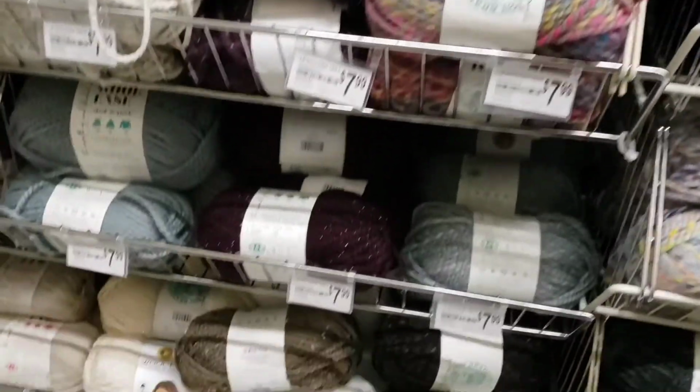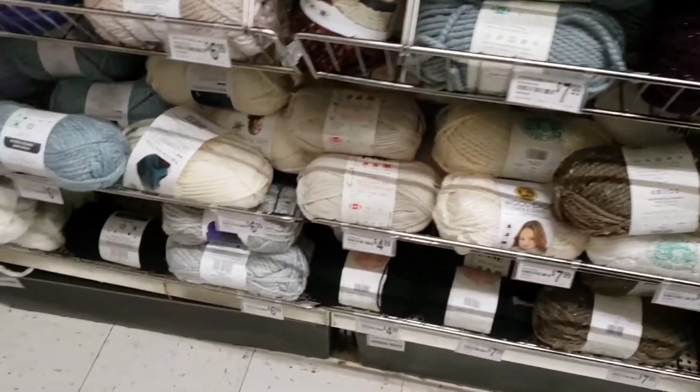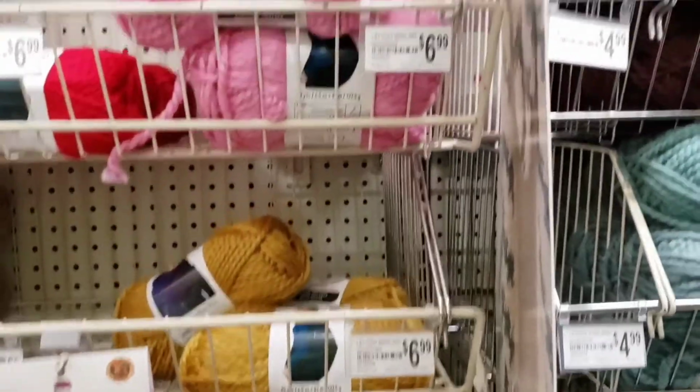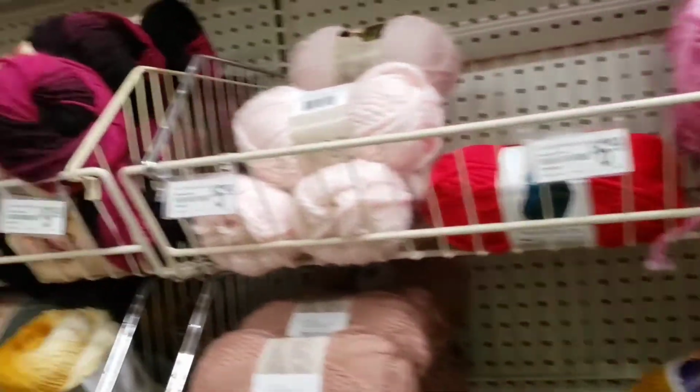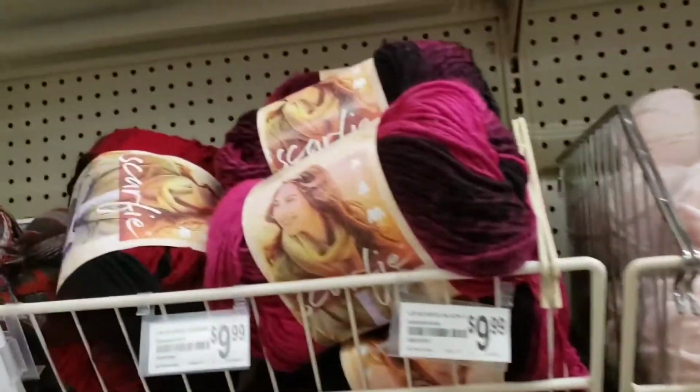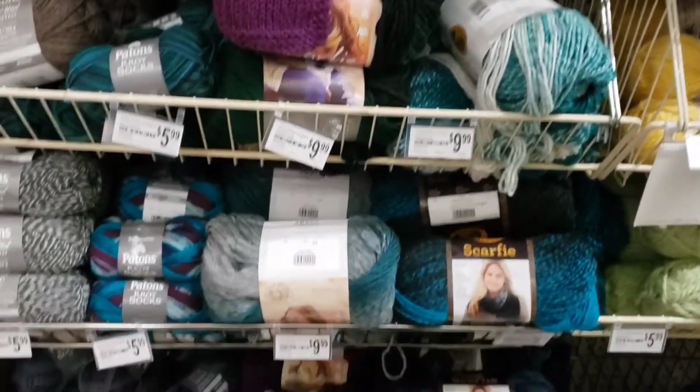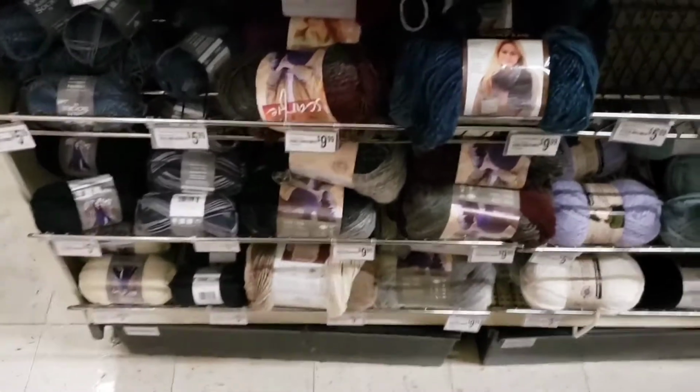But yeah, I just wanted to show you guys as quick as I can a little tour, like when there's a better opportunity to show you some stuff. There's some scarfy yarn again. I love scarfy yarn. When there's more of a sale or better things to show you guys, I will. As I was saying, before I so rudely cut myself off because I didn't watch the end of my voiceover there, I was saying if there's something a little more of interest, I would bring you guys back and show you in a little more detail what is there.